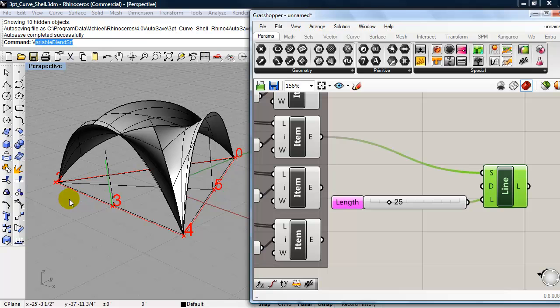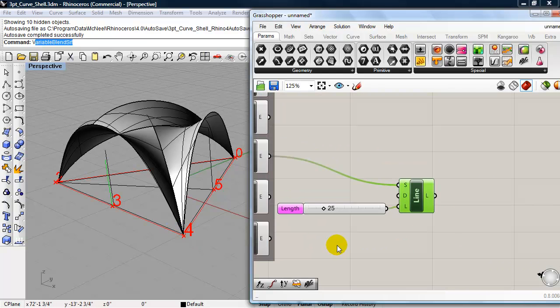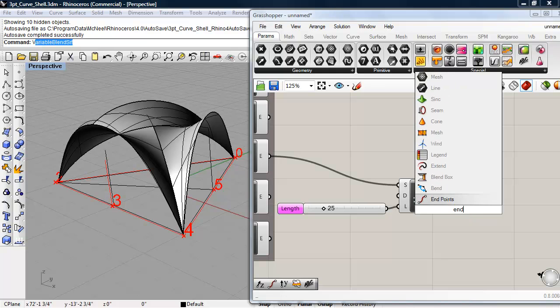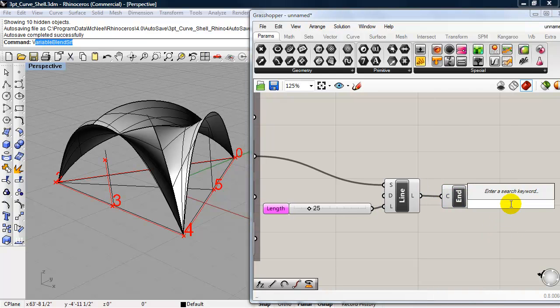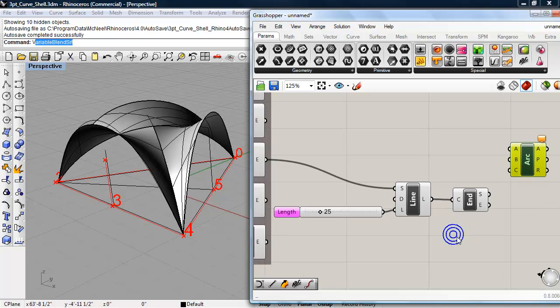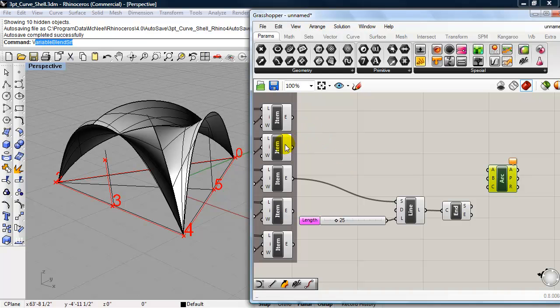So that's being controlled there, so I'll just make it 25 feet for now. Okay, so I have this line. I need a point on the end of this line so that I can make a 3-point arc from 2 to the end point of this line and down to 4. So I can use a start end point component. I'm going to just type in end and plug this in, and I now have access to a point at the start and the end. I really just need the end of that. So I'm going to go ahead and create a 3-point arc now. Arc 3-point, put this up here, and that's going to be starting from 2. Here's my second point. So from 2 to this end point and back down to 4, my fourth item. And there you see that 3-point arc.